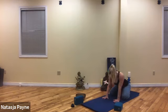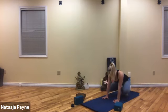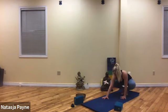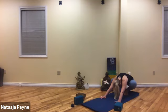I'd like you to tuck your toes under and start to lift the knees off the floor. Move your body weight back by walking your hands back in here. Heels are together. And just let the heels get heavy here. Let your sit bones drop to the heels, but walk your arms out now in front and really let the head hang heavy here. Low yogic squat.